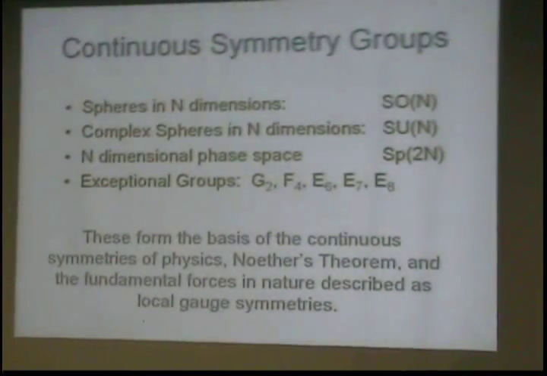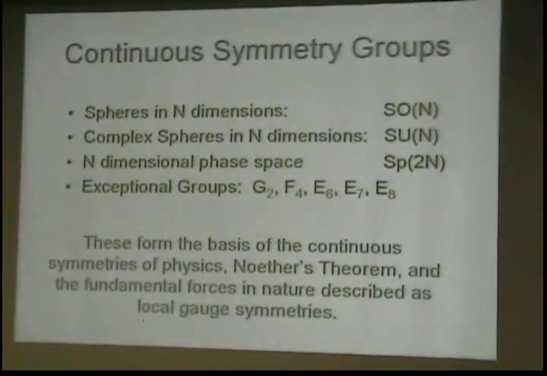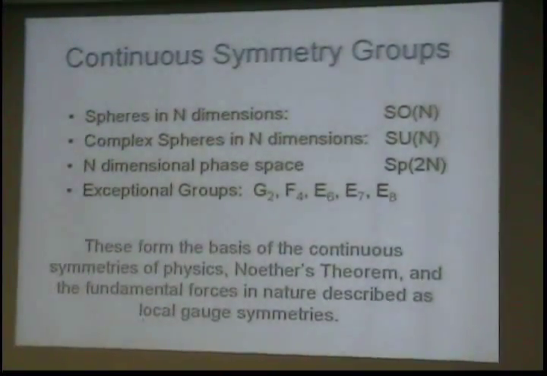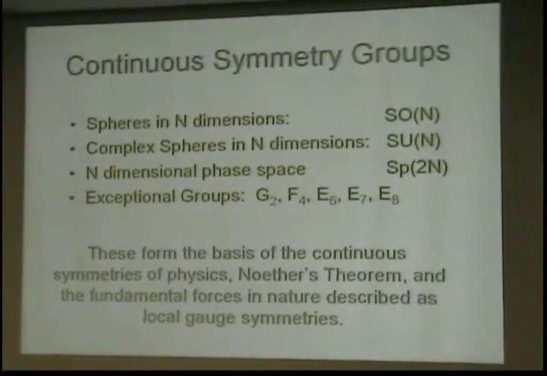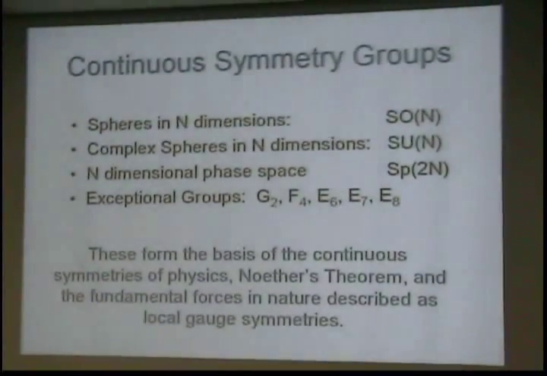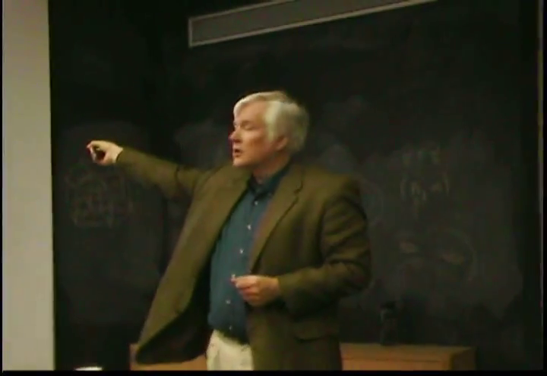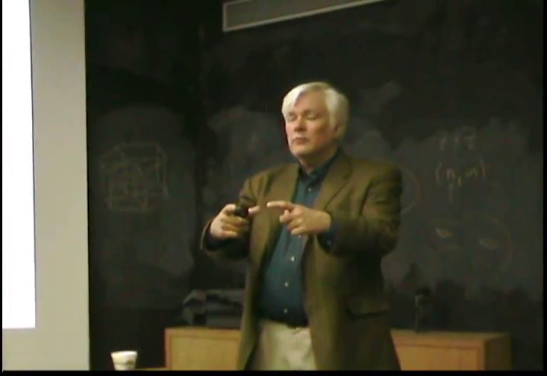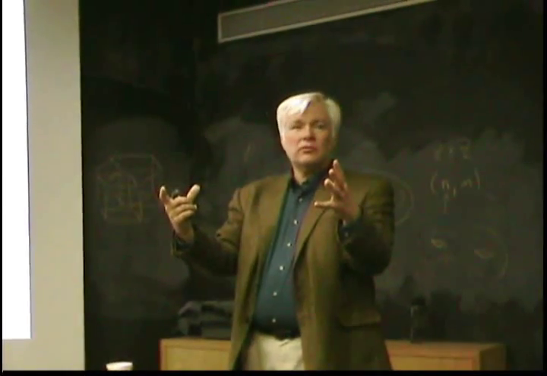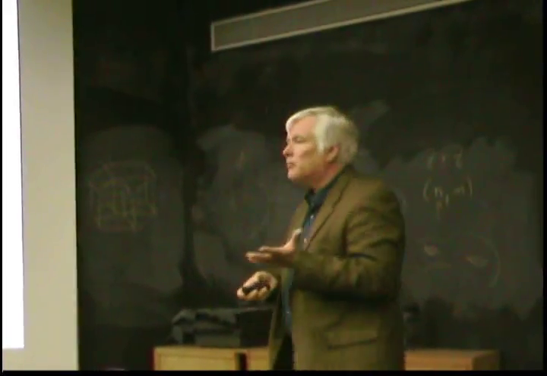So what the mathematicians were able to do was to classify all continuous symmetries. And they did this in the late 19th, early 20th century. What they found is that the continuous symmetries form 4 classes. And basically, these are kind of the basic things you can build. You can build up more symmetries from this. But the simplest is starting with the circle, which is called SO2. You can go to the sphere, which is SO3. You can go to the 4-dimensional sphere, SO4, and so forth. So spheres in any number of dimensions form symmetry groups.